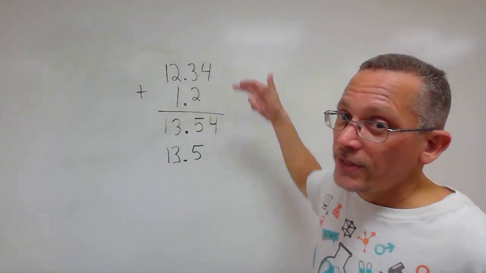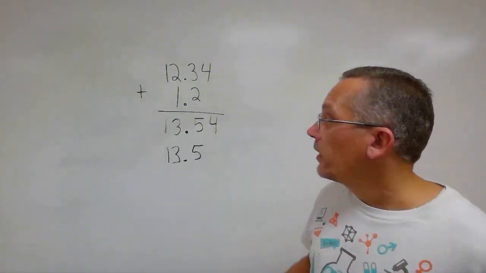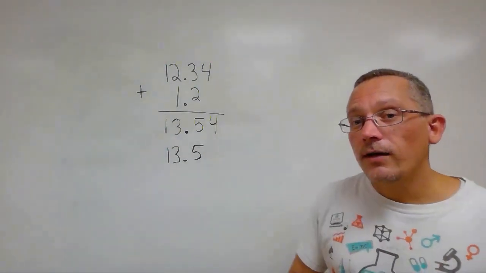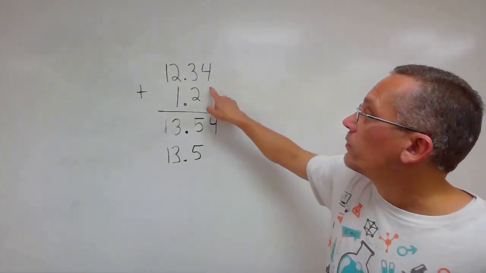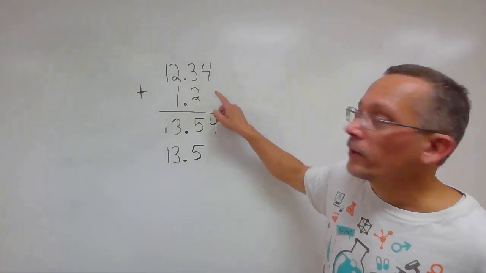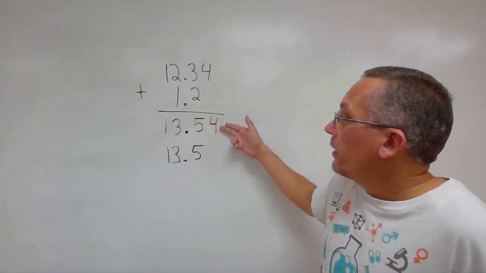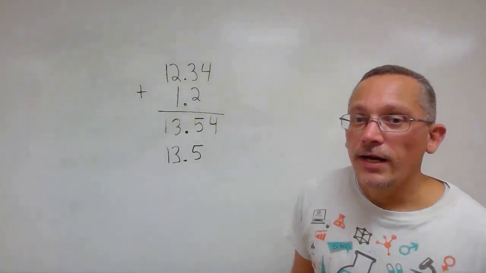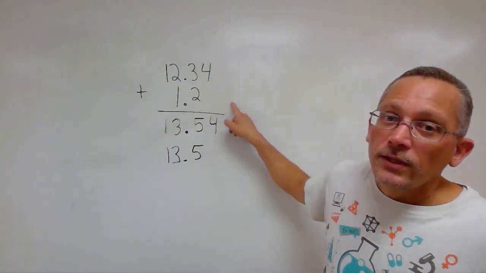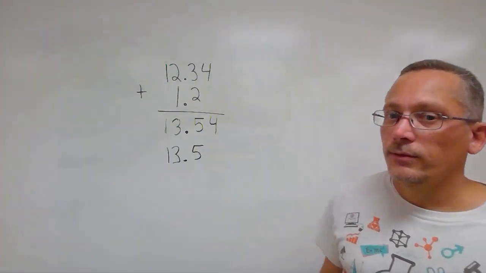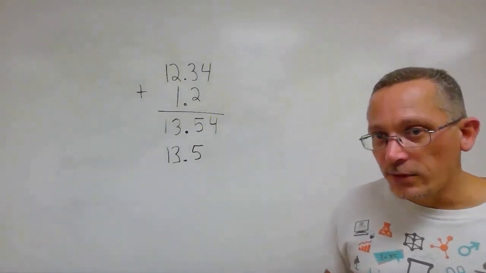I know that's what these numbers add up to, but these aren't just pure numbers like you see in math. These are measurements, and we have to keep track of the precision. We can't say that this digit is 4 because we don't know what that digit is in this number. Maybe this was 1.23, and then that would be a 7 or something, right? We don't know. So the best we can do is round it off to the least number of decimal places. So when you add or subtract, round it to the smallest number of decimal places.